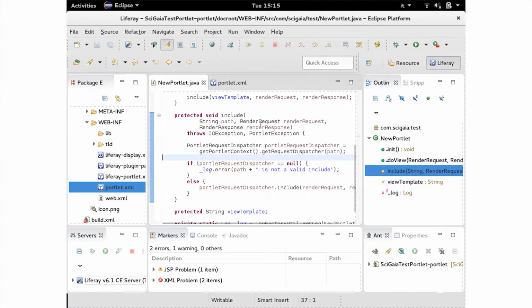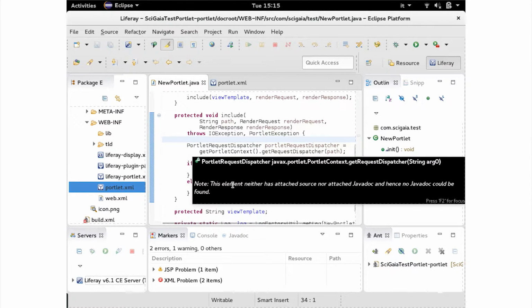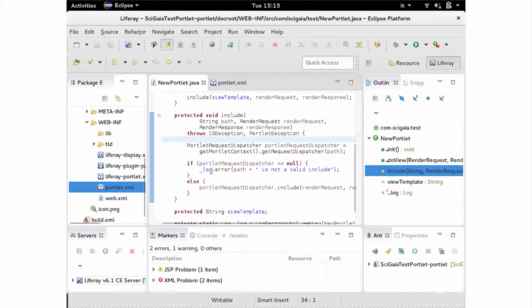Okay, how to send the control to the JSP file is here. You have to call the dispatcher of the request. You have to add to the dispatcher the JSP file. Okay, this line.